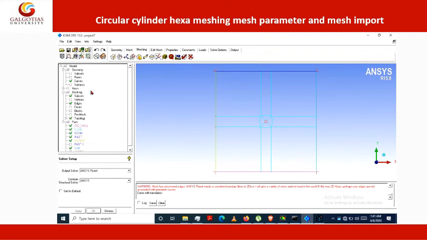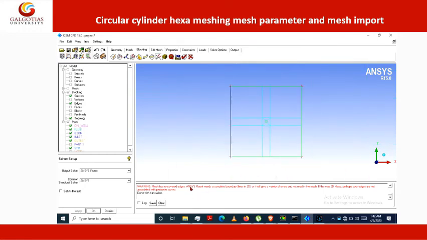So first we have to check, turn off curve, and you can see that these three lines are green. It means that they have been associated, but this is black, so it has not been associated. And you can see that our circular cylinder line edge is also green, so it has been associated.